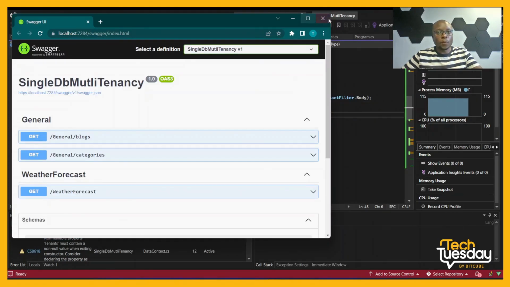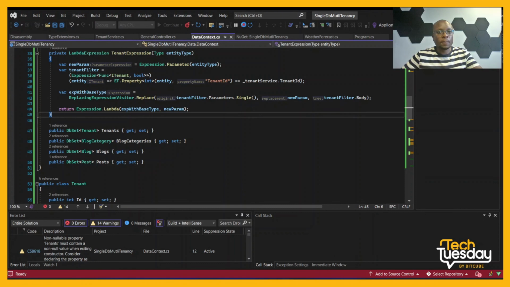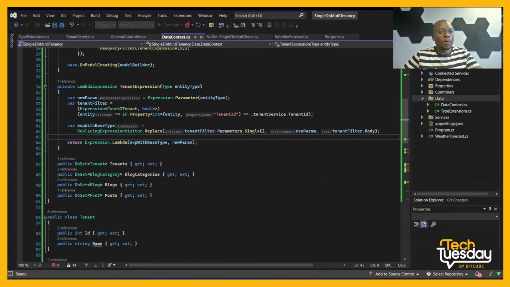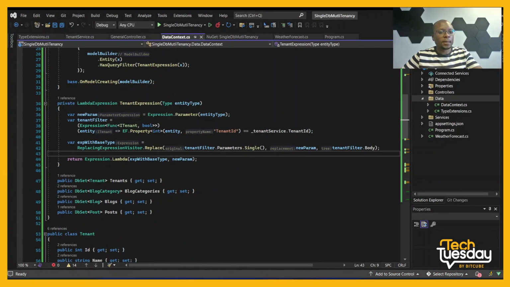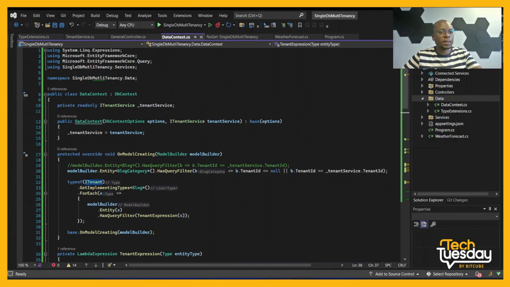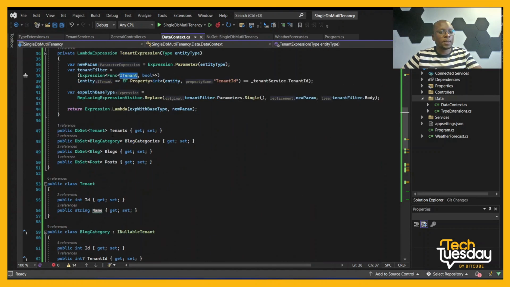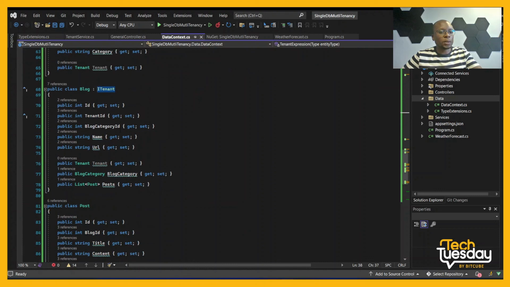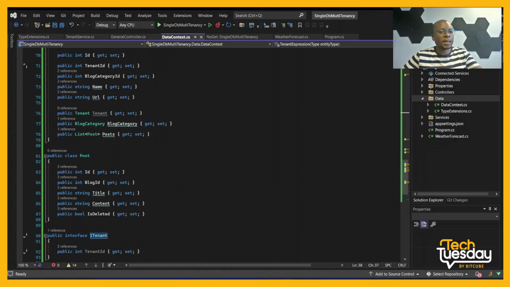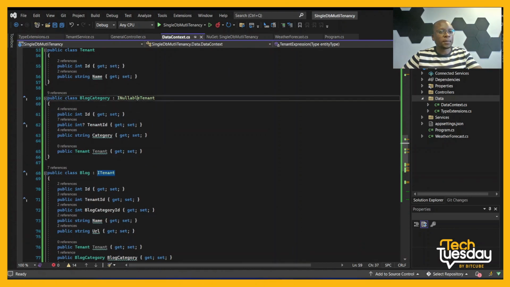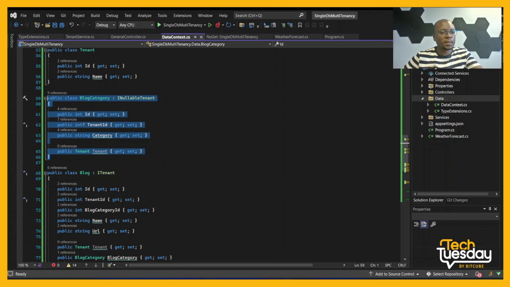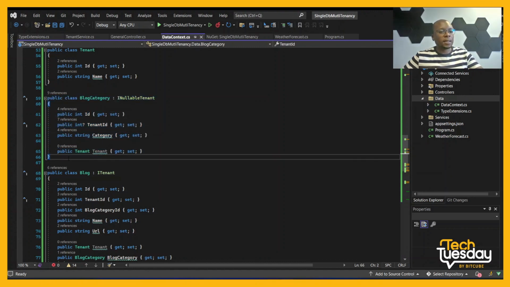So we just want now to do the same for the other interface, which is the nullable tenant. So we want to apply something similar, so that when we do have another entity that is similar and is using the same rules, we can implement it generically and implicitly in that fashion.